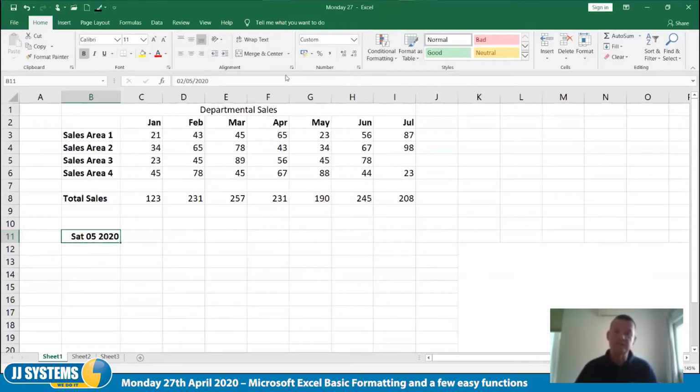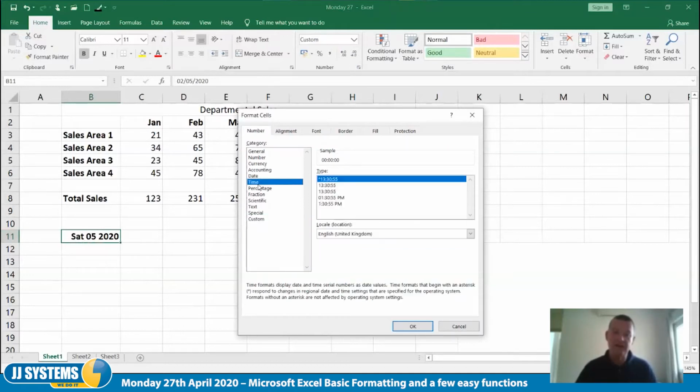What's next on the list? We have time. Time is exactly the same principle as dates, in that if you type it in the right way, then you can do calculations on it, which is really useful. If you don't like the format, you can choose from those. If you want to create your own, you can just go to custom and type in a time format. And the way to enter it in is hour, minute, seconds. You don't need seconds. But it's useful if you want to see how many hours a journey took, or somebody who's working on a job, or how many hours that timesheet will be charged out at, that kind of thing.